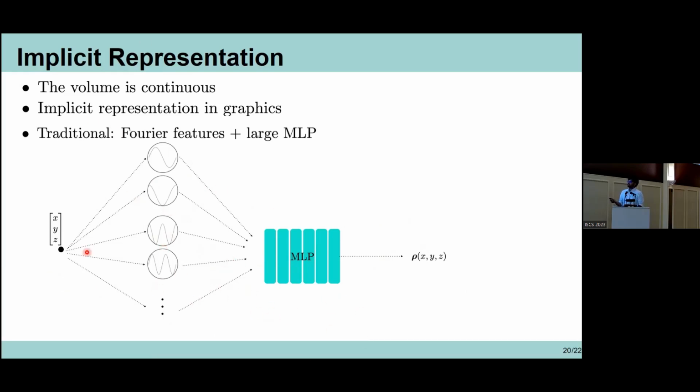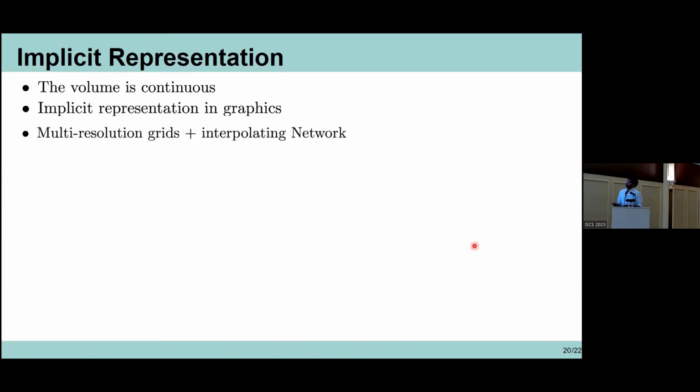Even though this has shown great success, in practice it takes a long training period. For example, to get a reasonably decent volumetric reconstruction, people wait for a day or two. And this is not exactly feasible if you want to speed up the reconstruction process. So recently, Mueller et al. showed that you could have a specific architecture design for these functions, which significantly speeds up the reconstruction process. The architecture they use is a multi-resolution grid and a small multi-layer perceptron.